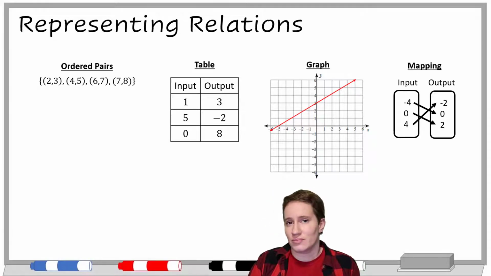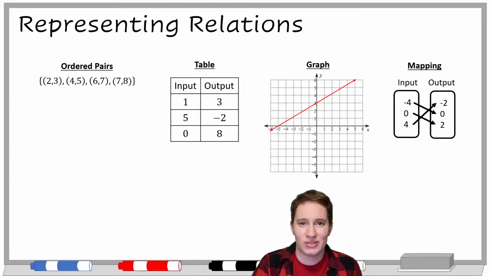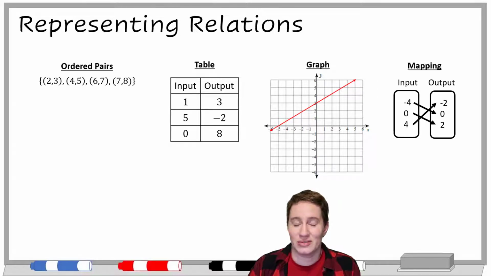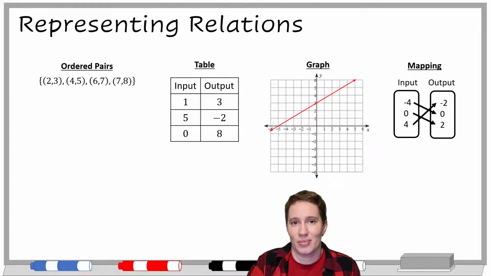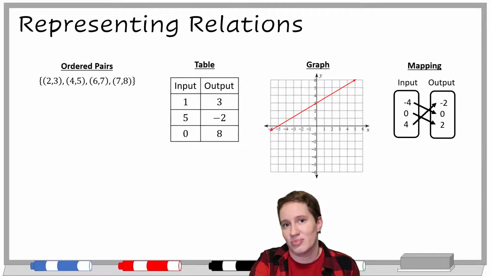This one is weird and also may not seem very similar to these other ones. It's definitely not something we usually do outside of talking about functions in algebra, but we can do a visual representation by making a list of our inputs in one column, and we usually put it in a circle, or I made an oblong rectangle or whatever you call it. Then we do the list of outputs, and then we draw arrows across to show the relationship.